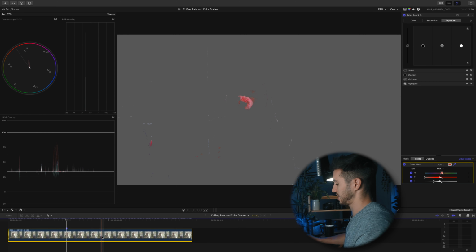So we're kind of getting some of her skin, but that's also because the flower is bouncing and reflecting off of her skin. Let me see if I can kind of adjust that a little bit more. Okay, I can kind of get a little bit. Okay, so I think that's the best we're gonna get.